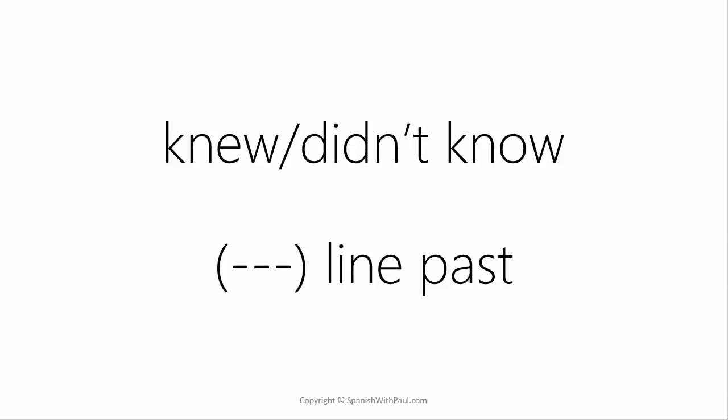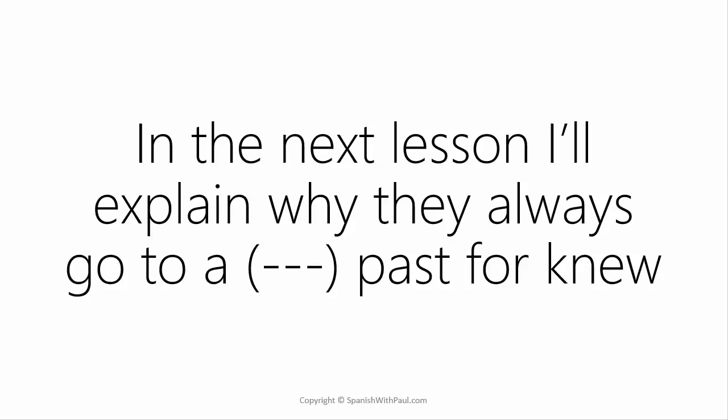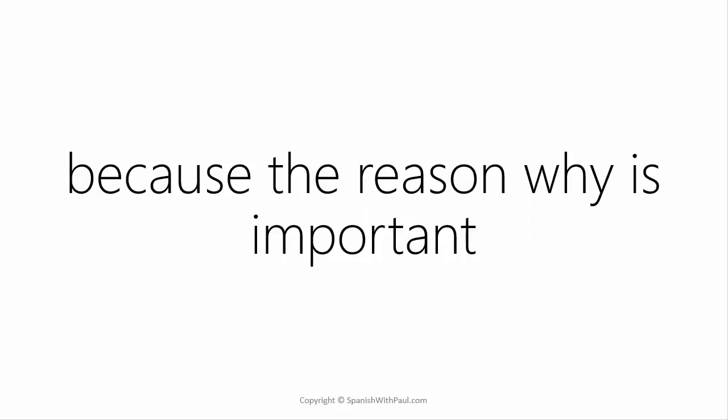So remember, whenever you want to express that you knew or you didn't know something in the past, even though that sounds like a dot in English and we treat it that way, in Spanish they always treat it as a line in the past. So you will use this line past with saber. Now, in the next lesson, I'll explain exactly why they go to a line past to express knew or didn't know, because the reason why is important.